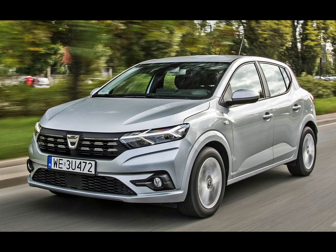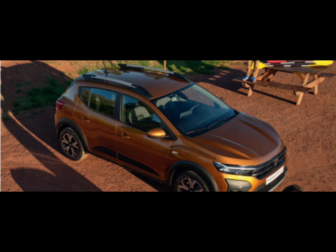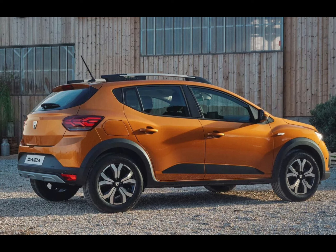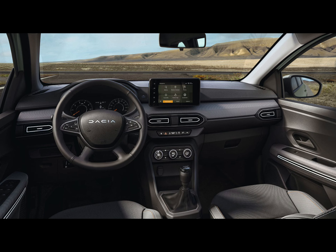The Expression trim adds a leather-covered steering wheel, plus upgraded seat fabric and an 8.0-inch infotainment touchscreen — the base model requires you to use your smartphone instead. The screen incorporates a rear camera alongside the parking sensors that are also part of the Expression trim. The system is simple enough to use and offers Apple CarPlay and Android Auto connectivity. Smart rotary knobs control the heating and ventilation system, the steering wheel is equipped with buttons for the cruise control, and the audio system gets its own stubby adjustment stalk below the headlight controls. A 12-volt socket and USB port are located below the temperature controls, and the top trim even gets keyless entry.